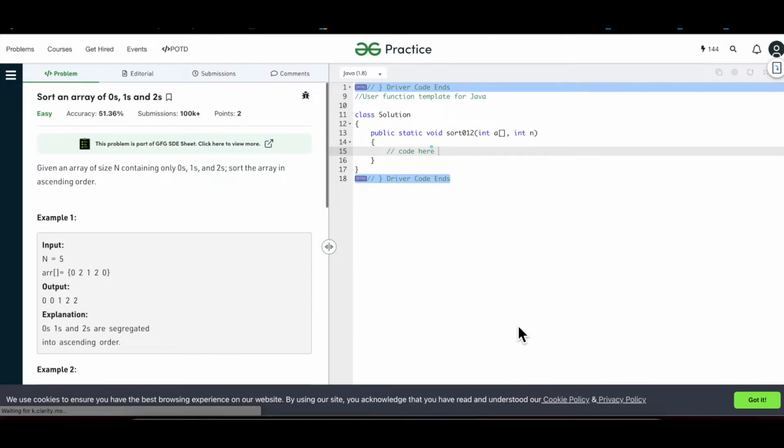Apart from that, it utilizes a very special algorithm called the Dutch national flag algorithm, which we are going to learn, and then we are going to learn how we are going to use this algorithm to solve this. But before that, as usual, we always start with the brute force and then gradually move on to the optimal solution. So with that, let's begin.